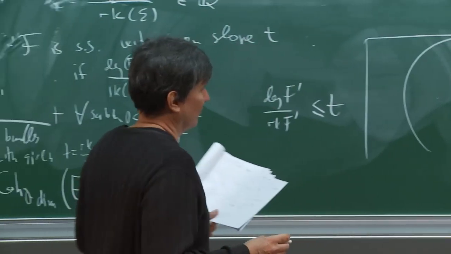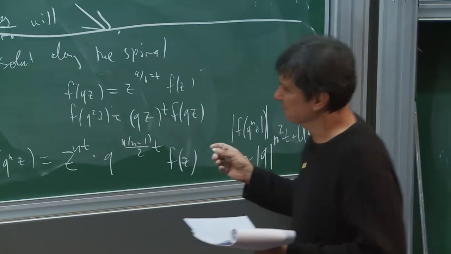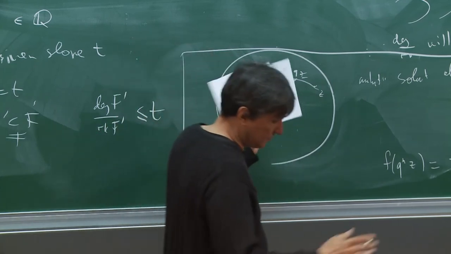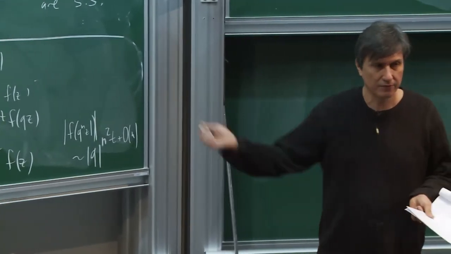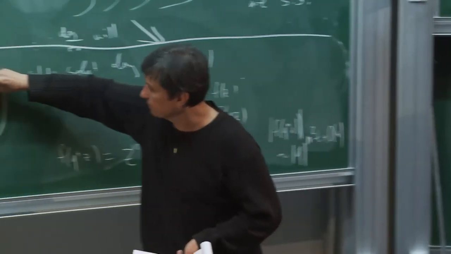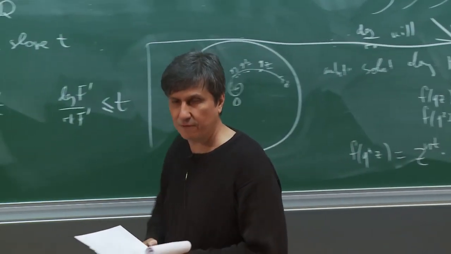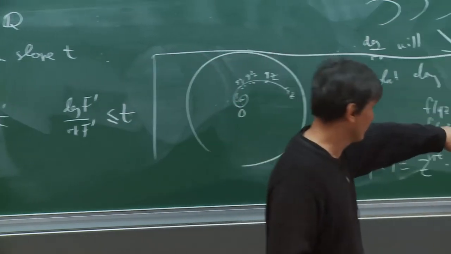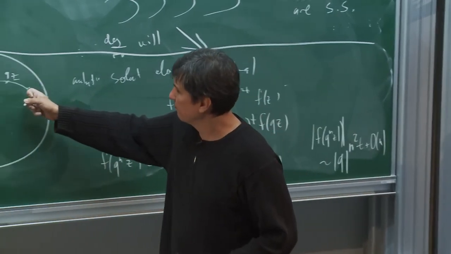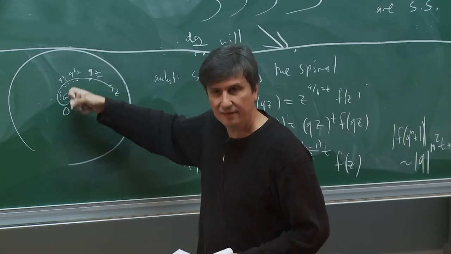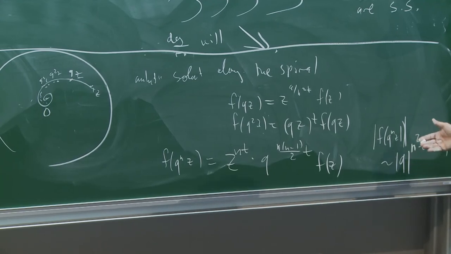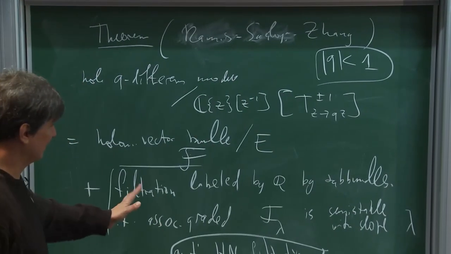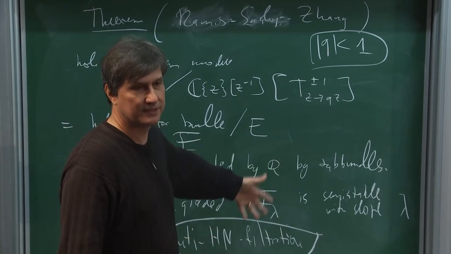And what does it give us? First of all, if you have this q-difference equation, you can forget about the meromorphic structure at zero, and because of its equivalence under this q-difference operator, you get a holomorphic bundle on an elliptic curve. You identify fibers of your bundle here, here, and here. They're all identified, so you get a holomorphic bundle on an elliptic curve. Then, at each point of this elliptic curve, for each vector, you can see in which term of the filtration it goes. You just put a vector here and transfer it in some meromorphic trivialization of the bundle along the spiral and see how fast it grows. So it gives a filtration, and what the three people proved is that you get a filtration by subbundles and the associated graded pieces are semi-stable, and it's a one-to-one correspondence.